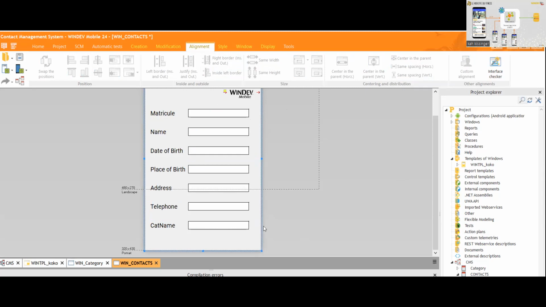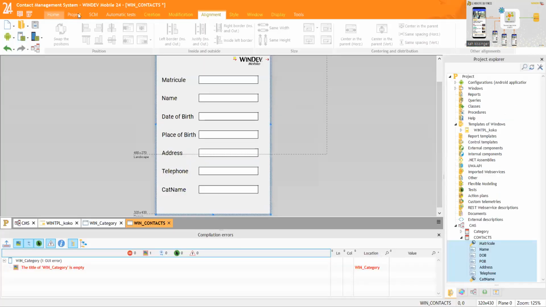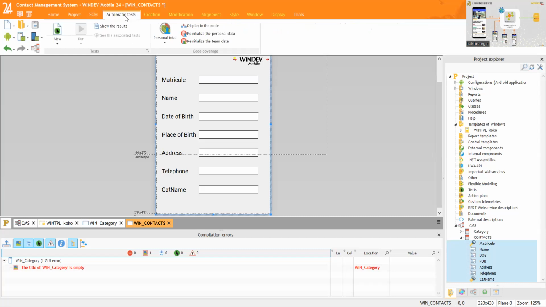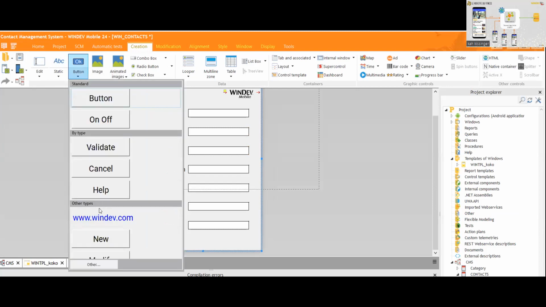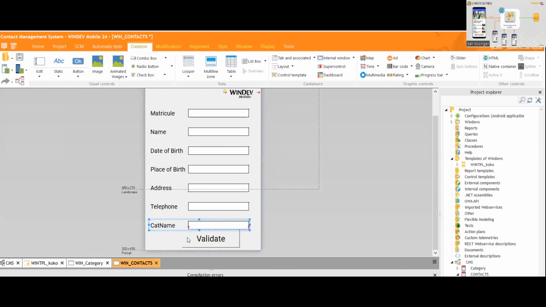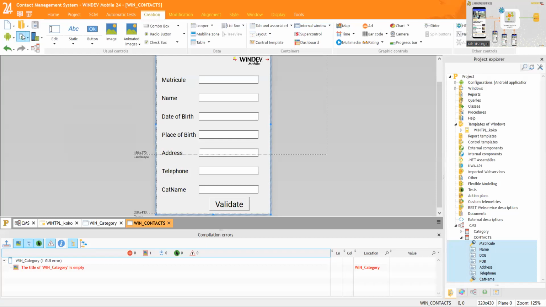Now you see, we are going to have a save button somewhere. We are going to put it all together. When the time comes, under creation, we are going to see a save button and click a button, drop down, and then you have validate. For example, I'm doing the validate button. Reduce the size, sorry, Control Z to undo. We can bring the validation button to enable save. Okay. So let's try this window and see how it looks like. Then we'll test.